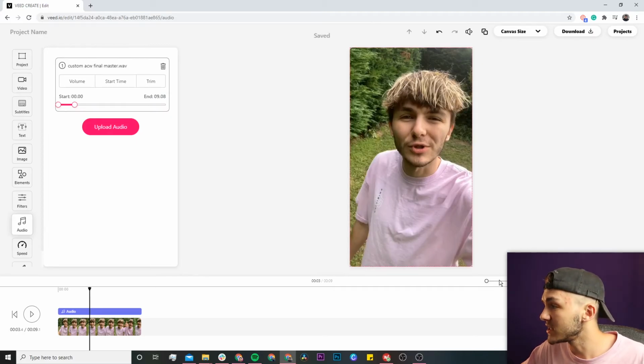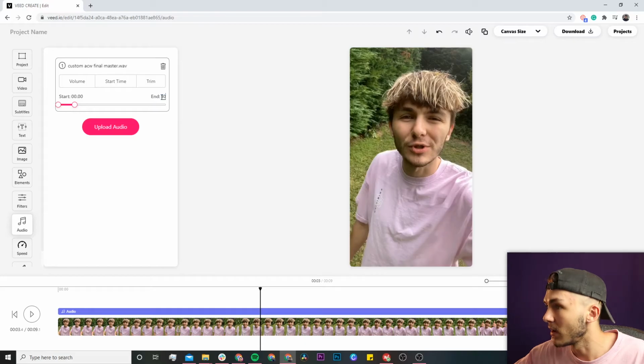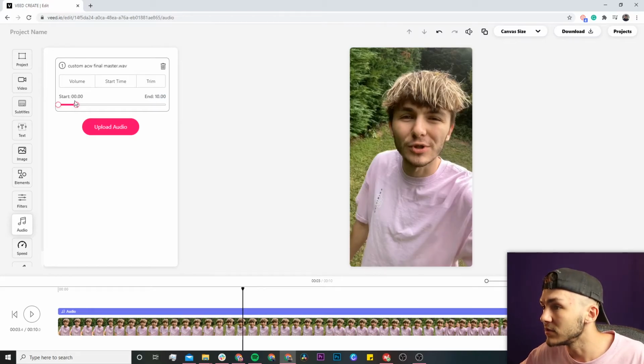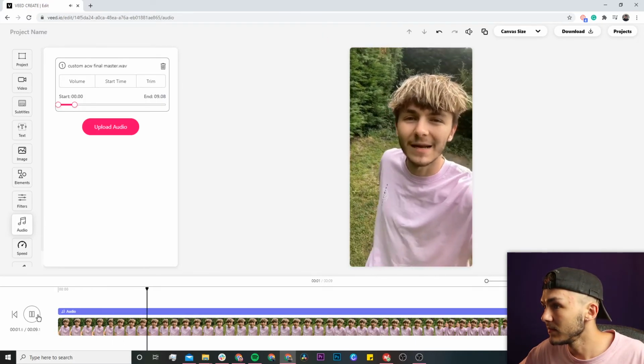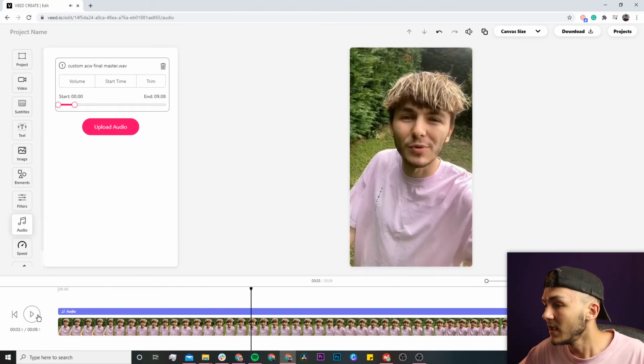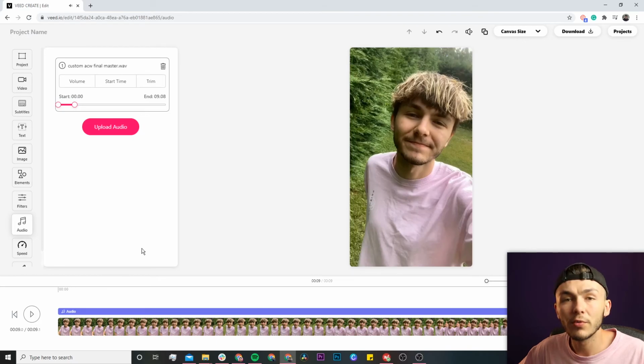And now what I can do is actually click on the fit to screen, so it stretches the audio out in my timeline. If I need to make it a little bit longer, I can. I can also input the values in right here, but there I've made it too long. So again, I'm just going to click and drag until it's the same length as my video. So now if I click and play from the beginning, as you can see, my video plays the audio all the way through.